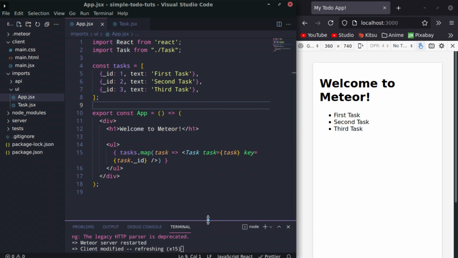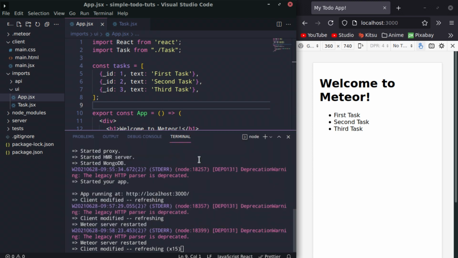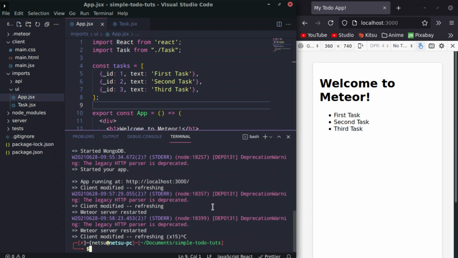So one more thing before we go. We also want to see errors appear inside of our web browser and not just here. So currently, if we want to do that, we have to stop this server, and then we can say meteor add dev error overlay.